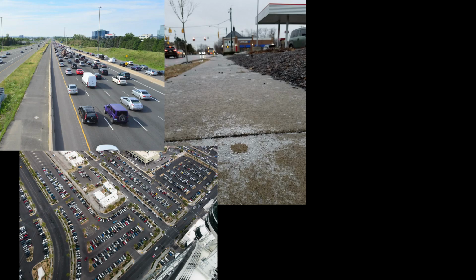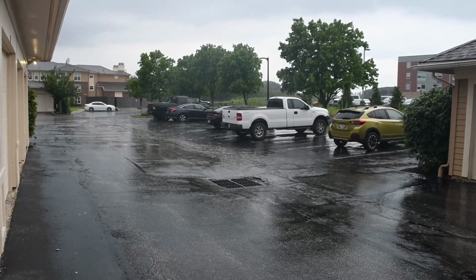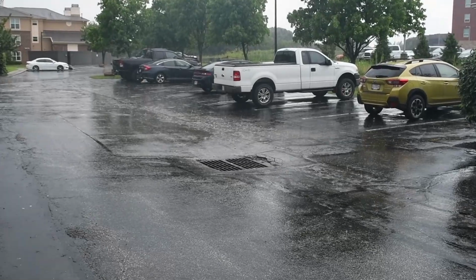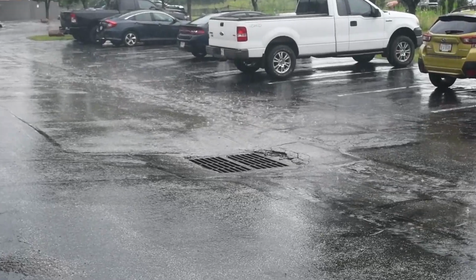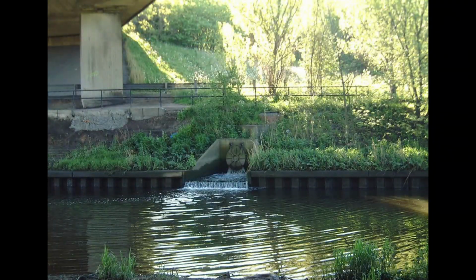There's a significant increase in sidewalks, parking lots, highways, streets, driveways, and other paved surfaces, making these impermeable for rainwater to pass through. This is called storm runoff, as there is potential for rainwater to pick up harmful pollutants and waste. This excess water is then directed into a storm drain, where it exits into a nearby water source such as a river, lake, or stream.